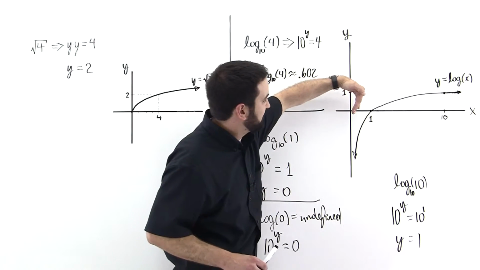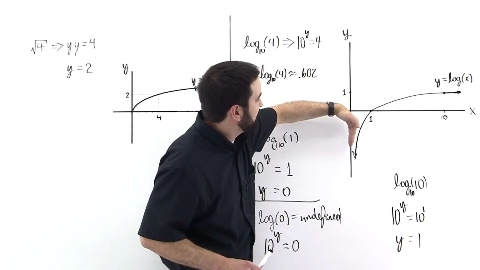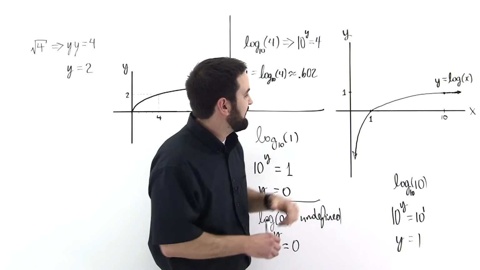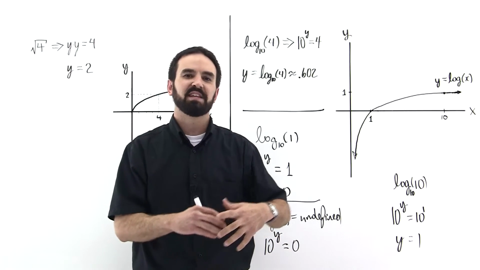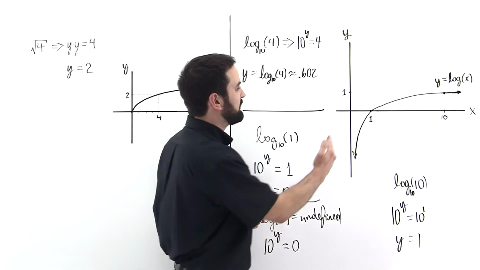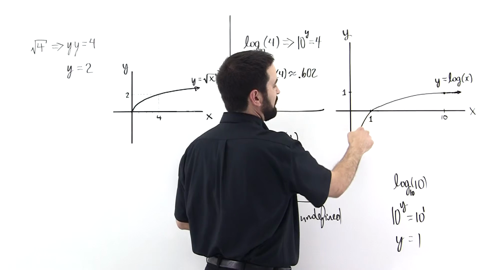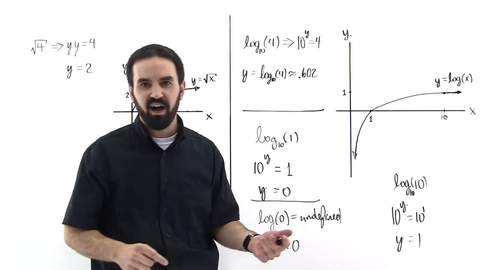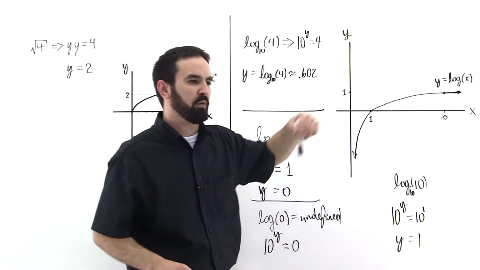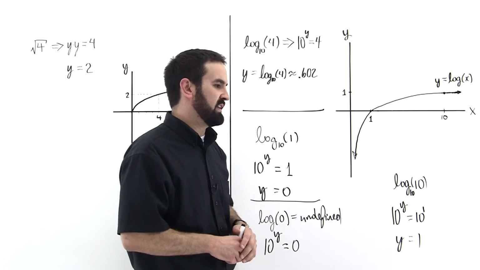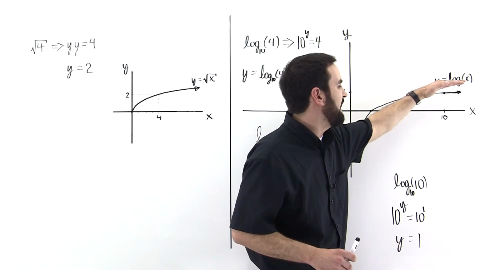And so the function shoots down to y equals negative infinity, but it gets ever so close to the y-axis without ever actually touching the y-axis. So it's asymptotic to the y-axis. And that only occurs between 0 and x equals 1, whenever the values of y are negative. So the log of 0.5 will be a negative number, and so on for any number in between, 0.2, 0.3, 0.4. The log of any fraction of 1 is going to be equal to a negative number. And then we see that it tapers off very quickly.